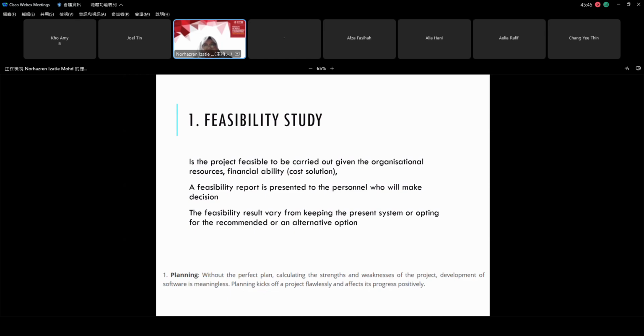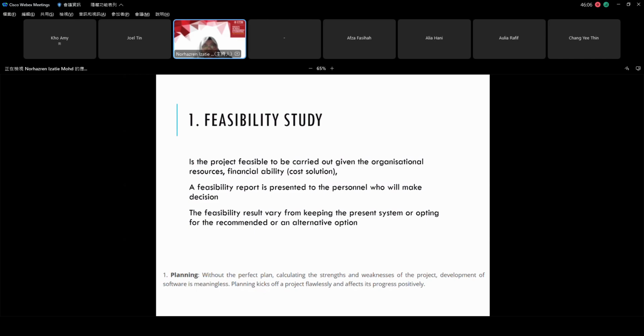Satu, kita nak make sure that we need to have resources and also modal capital ataupun financial ability untuk start invest into a new system. A feasibility report is represented to the personnel who will make a decision.